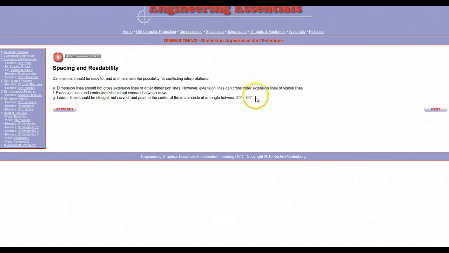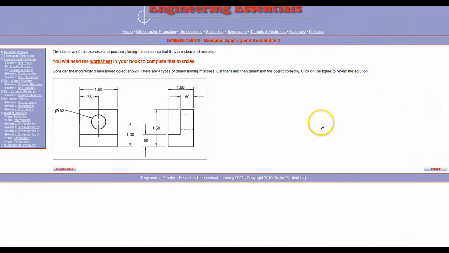Leader lines should be straight, not curved, and point to the center of an arc or circle. And here's where we were talking about earlier: the angle should be between 30 and 60 degrees. We'll see an error on one of the drawings we're going to look at, and that's going to be one of the errors, if I'm not mistaken. Now here we're going to practice placing dimensions so that they're clear and readable.